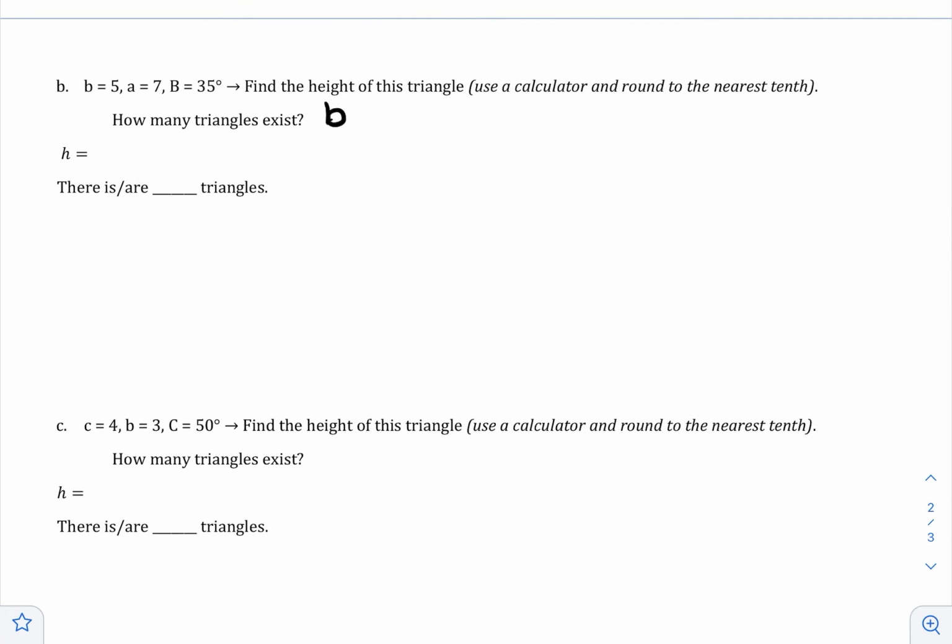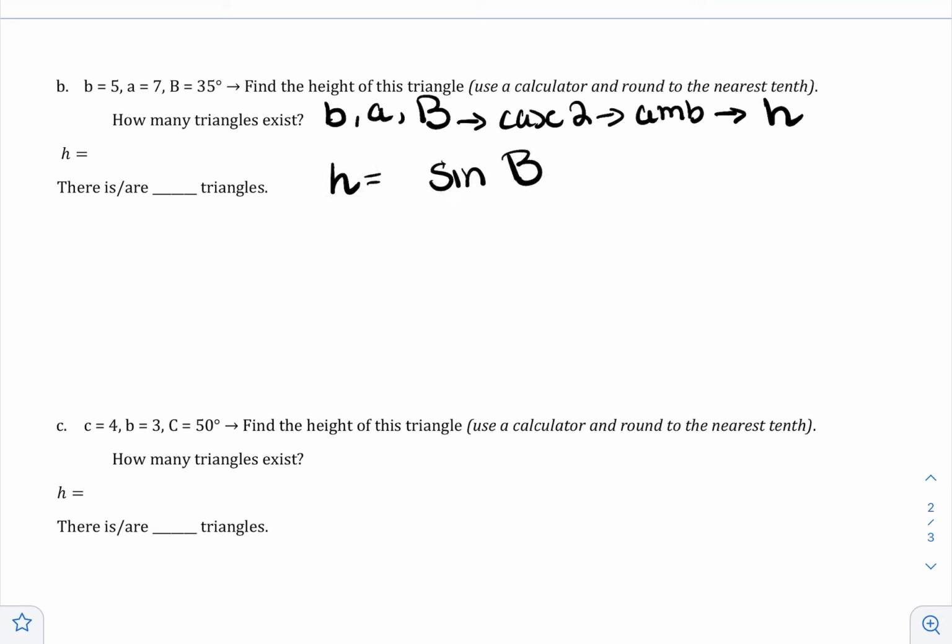So we're given little b, little a, big B. Definitely case 2, because the angle matches one of the sides, which means that you are in the ambiguous case, which means that you need to find the height. So the height is going to be equal to the sine of the only angle that's given to you times the side that doesn't match. So when I plug that in, I get 7 sine of 35 degrees. And rounded to the nearest tenth is going to be approximately 4.0. It's actually not 4, it's like 4.01 and so on, but to the nearest tenth it is. So the height is 4.